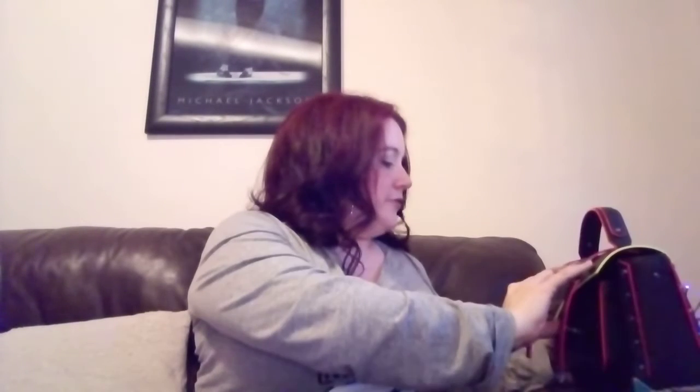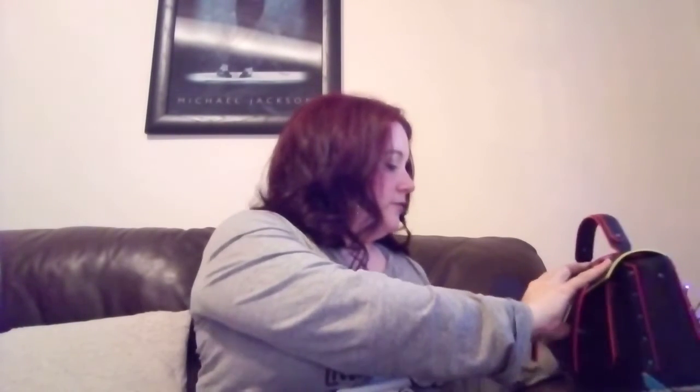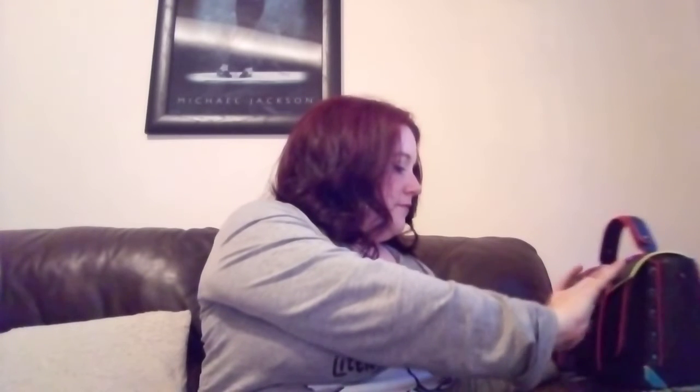So let me show you the strap first. I'm being so particular with this bag now, because I know the next time I take you out, something's going to happen to you. It's me. Something's going to happen. It's just inevitable. So look at this strap, you guys. The trim is this like neon orange with this iridescent metal hardware on the bottom. It's so gorgeous. Let me see if I can get this up on camera.